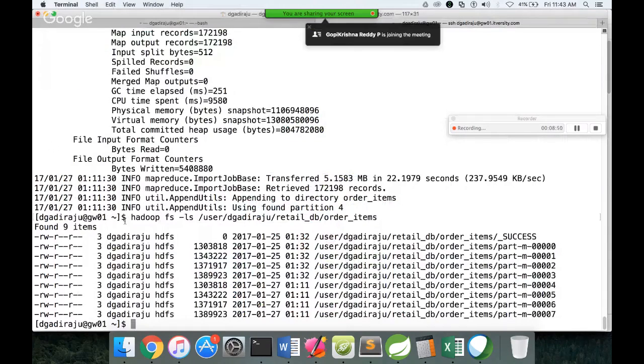So now let us discuss. Here you can see 4 of the files are created as part of the last import, and 4 of the new files are created as part of the newer one. Your application should be smart enough to issue this sqoop import command leveraging other arguments.